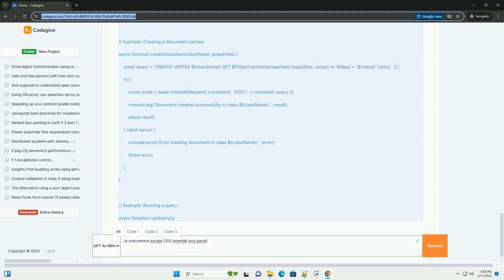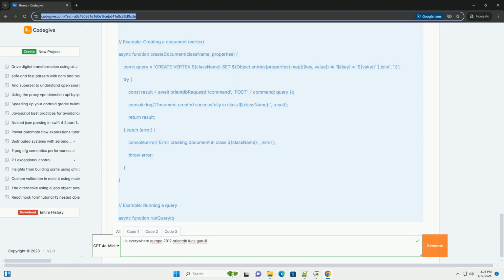Why OrientDB? Flexibility: choose the data model that best suits your application's needs. Performance: excellent performance for graph traversal and complex queries. Scalability: designed to handle large datasets and high workloads. JavaScript integration: allows for easy integration with JavaScript applications. ACID transactions: supports ACID properties for data consistency. SQL support: provides an SQL-like query language, with extensions for graph traversal, called Gremlin.